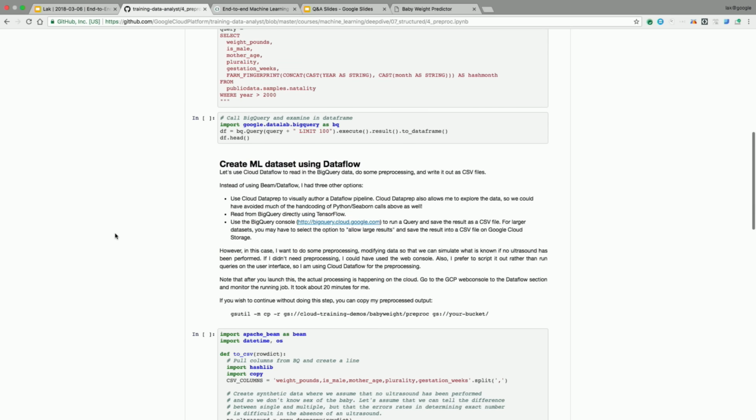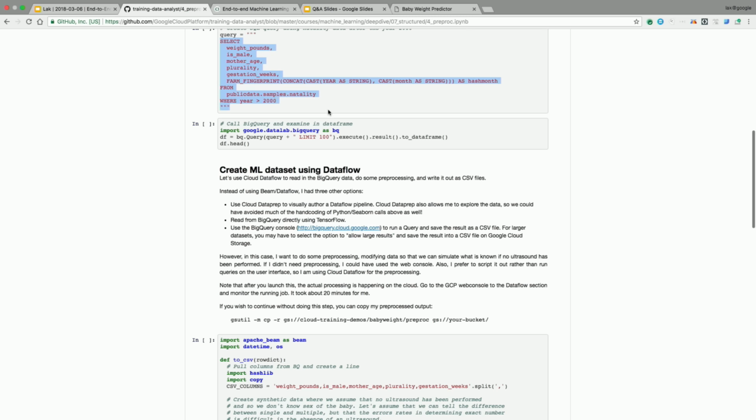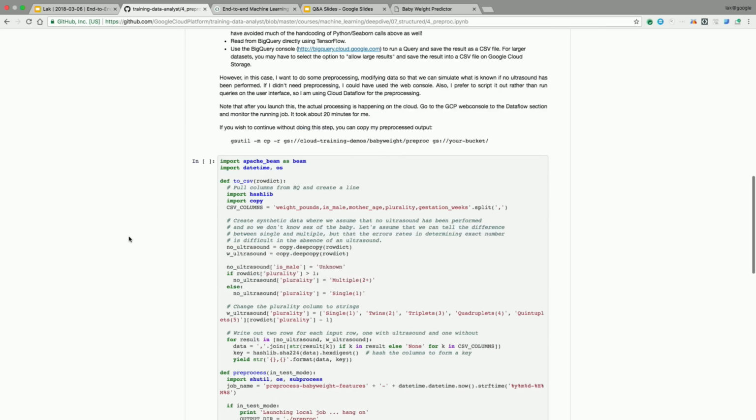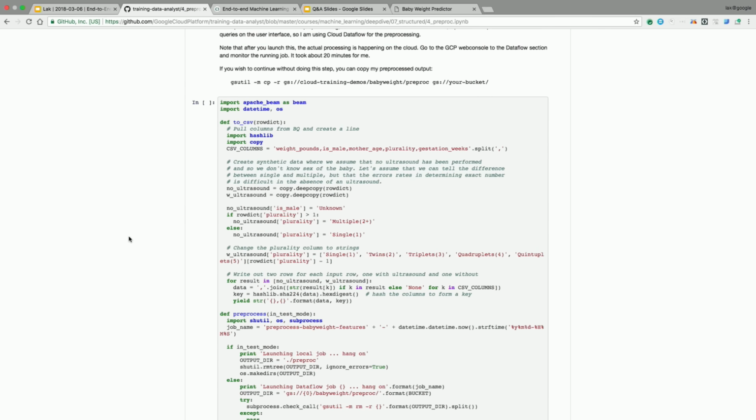And the key part of this notebook is that we are reading the data from BigQuery, and we are doing the same things that we did in Pandas, except that we are now doing it in Apache Beam so that it can also work on streaming data. So imagine that you have data about births coming in from all the clinics in the country. As they are streaming into PubSub, you can read them, you can do this pre-processing, and then you can stream them out to your database, right?